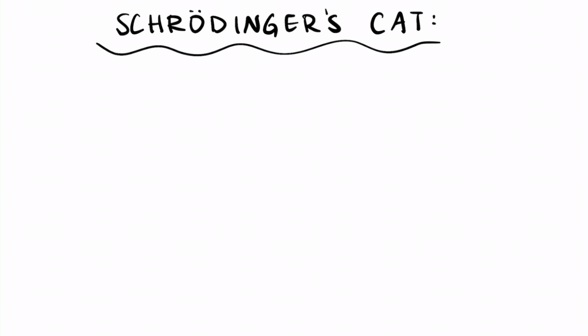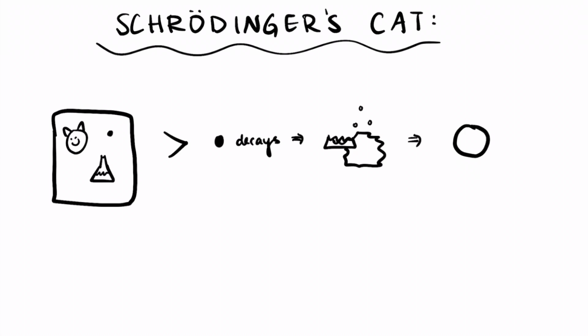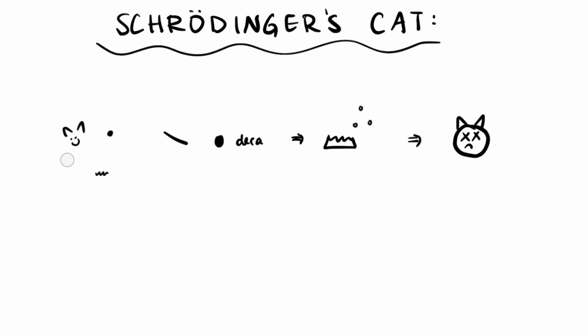Another example of this idea is Schrödinger's cat. Let's say we leave a cat in a box with a vial of poison and a particle with a decay probability of 50%, which, if it decays, will break the vial and poison our feline friend. The vial and the particle here are entangled. If we look in the box and see that the cat is dead, we automatically know that the particle must have decayed. Thus, we know what happened to the particle without taking any actual measurements or observations of the particle itself.